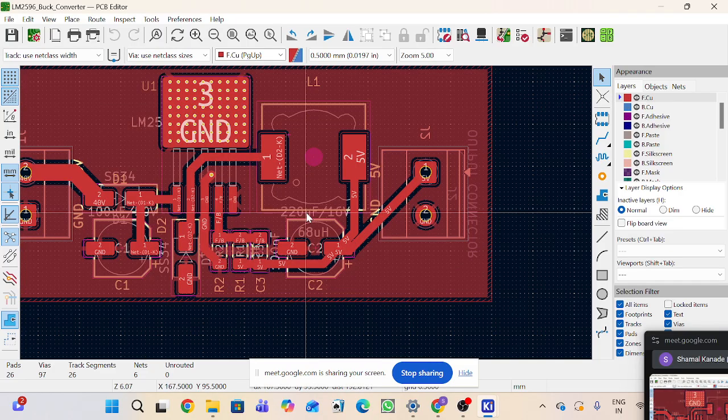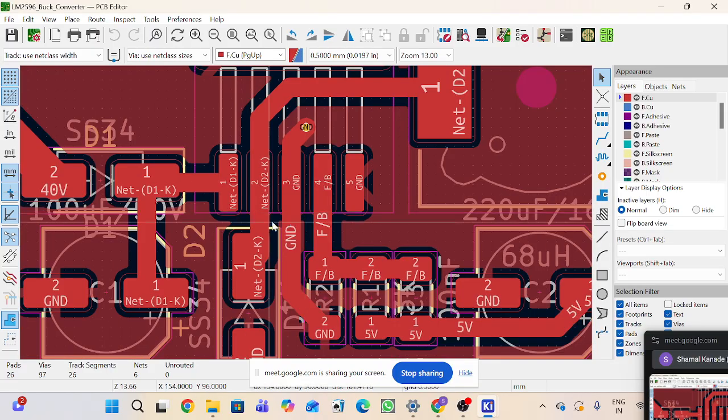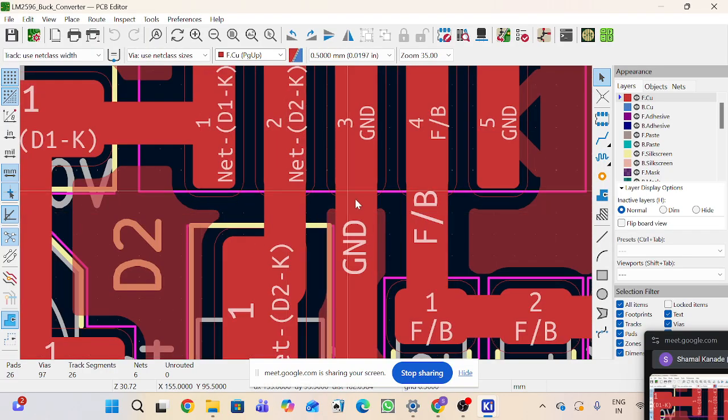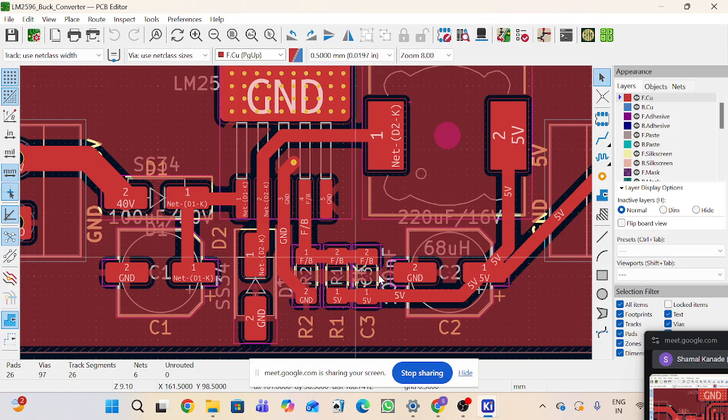Then it verifies the clearance between the components and the clearance between two tracks. If we take these two tracks too close, then it gives a clearance violation error. If any pin is unrouted, suppose this pin to this pin is not connected, then it also gives unconnected errors.